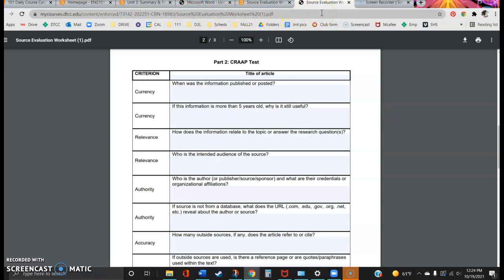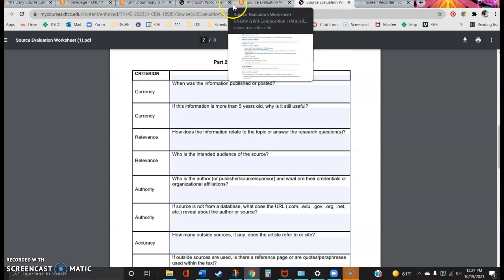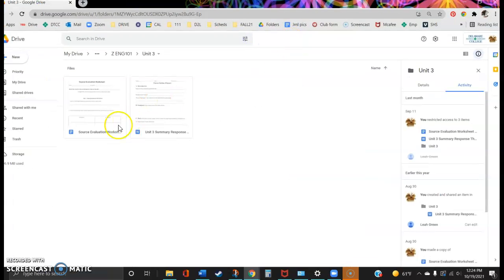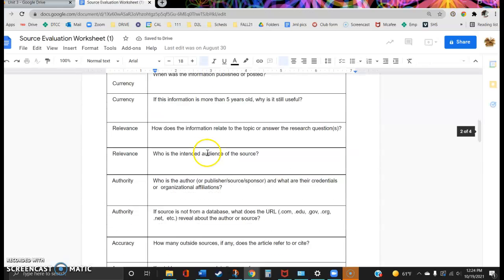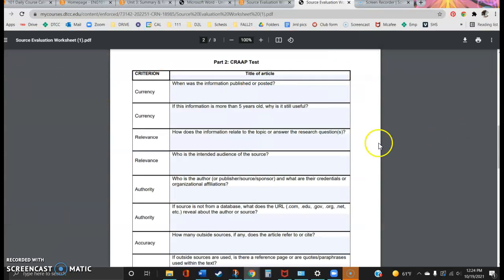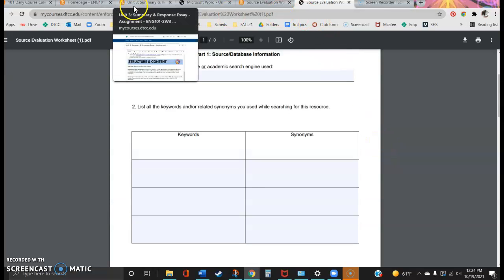So once you have found an article, then you're going to complete the source evaluation assignment. You'll be submitting it into your shared Google Drive folder. I think there may actually be a blank document for you already in your folder that you can just complete. So you'll want to do that. If you look at the shared Google Drive folder, you'll see there's a blank document right here. You can just type right on this document before you begin using that in your essay. So that's the main parts of this assignment.